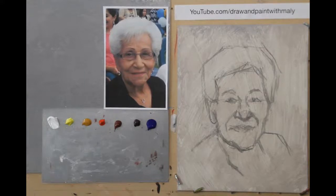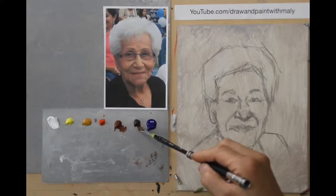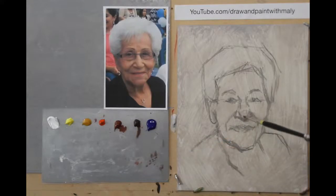All right. So what do I need next? With or without the sketch, I want to place the main features. So I usually start with the nose. It's right in the middle of the face, so I can measure the distances. Nose, forehead, nose, chin, nose, jaws, nose, ears.